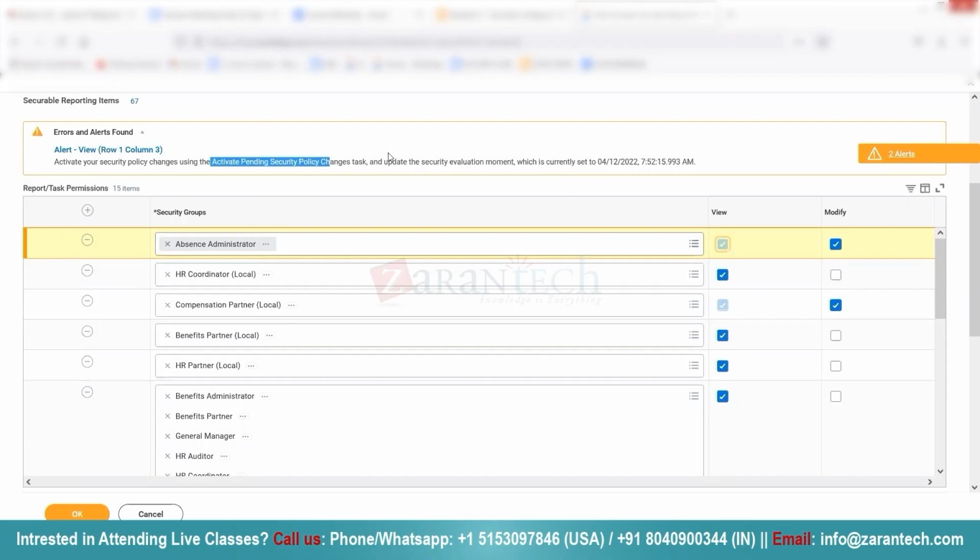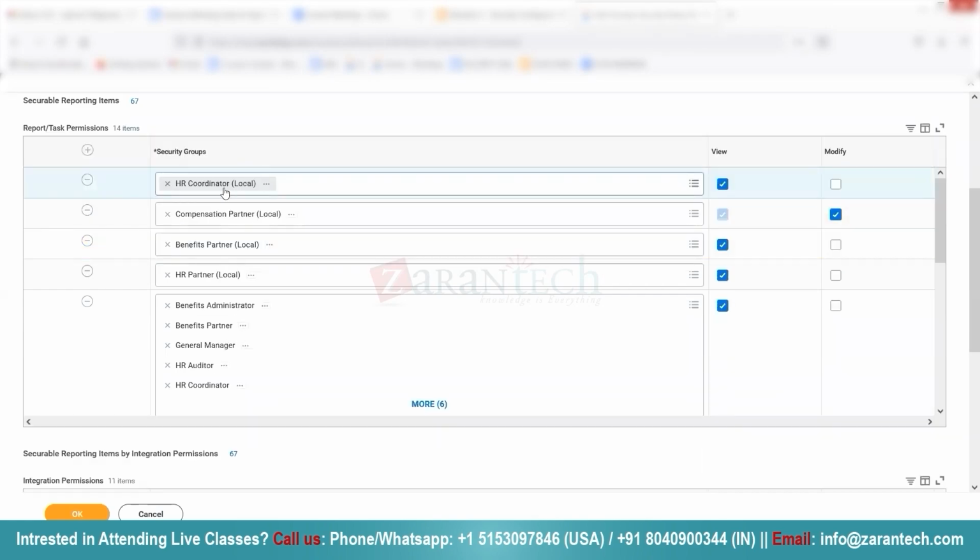It is telling you, if you are updating something, please ensure to activate these changes if you want to do that. So the assumption here is that you already have an absence admin, but now you are giving absence admin to this specific connection. You are giving this security to absence admin. Otherwise, the other way is not changing the security, just adding this security group to yourself, without changing anything.